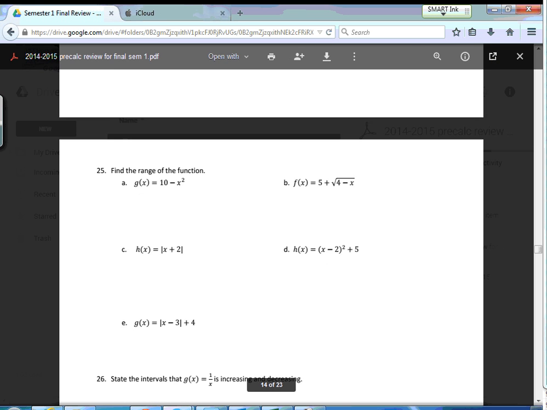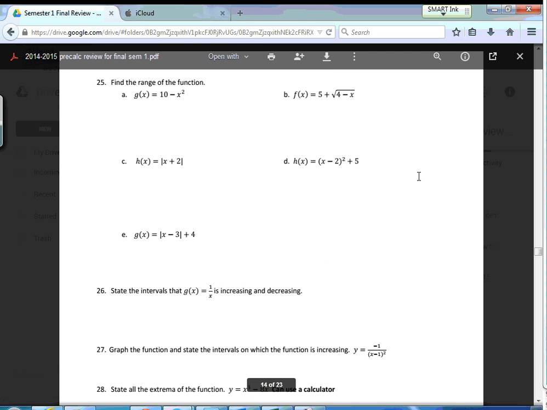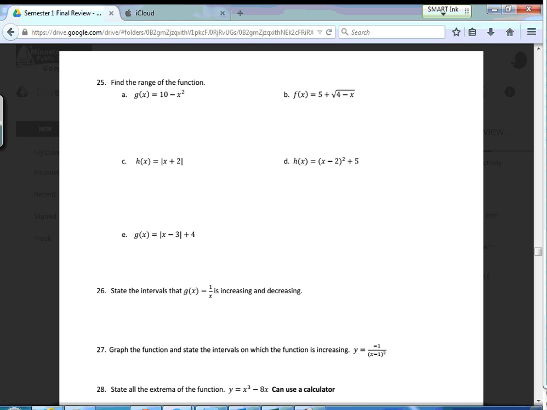The domain's a big part. Range. On the range, notice that all the ones are easy ones to graph, because we want you to be able to make a little sketch of it, and then be able to tell, based on that little sketch, what the range is for the thing. Do you get that this is an absolute value shape, except it's been shifted somewhere? Where's it been shifted? I'm doing C as in cat. Left 2, so that's like this.